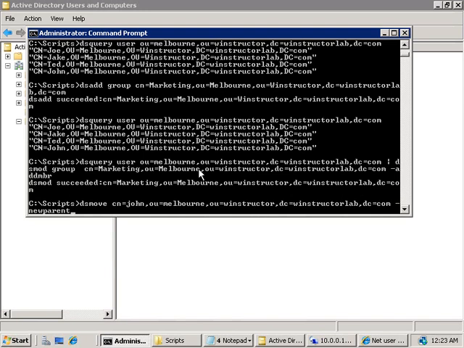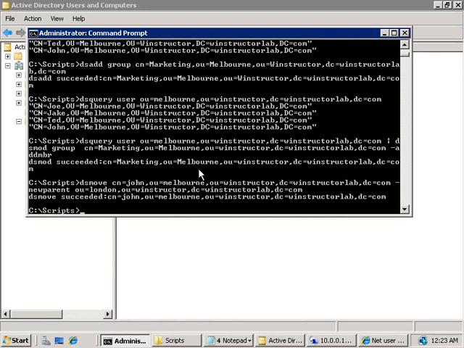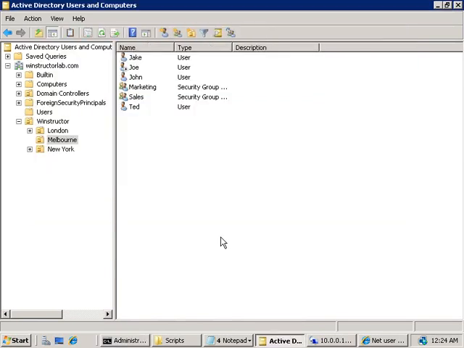Okay, now we've defined the path to John's user account. Next we'll need to specify the OU, which is going to be the new parent of John's account. So we're going to add in the new parent switch and follow that up with the path to his new home, which of course is going to be inside our London OU, which lives inside our Winstructor OU, and of course we're going to follow this up with our winstructorlab.com domain.